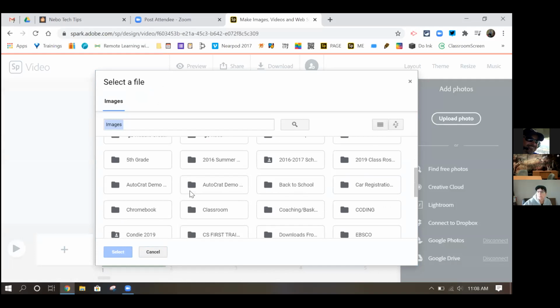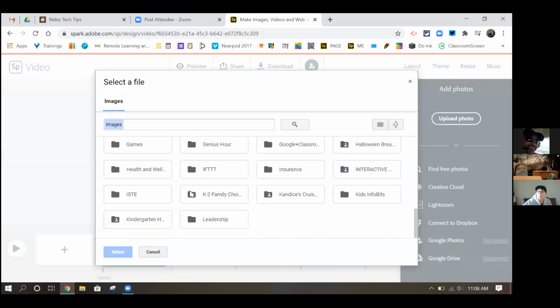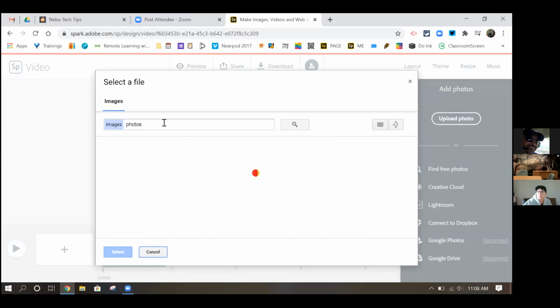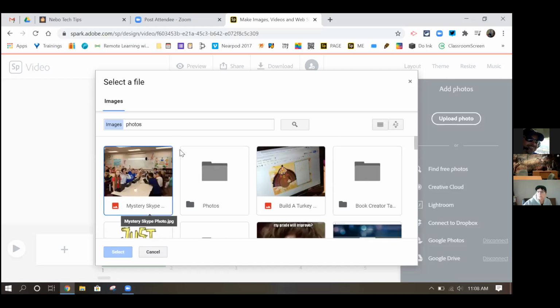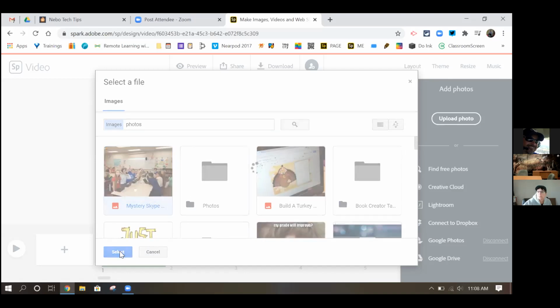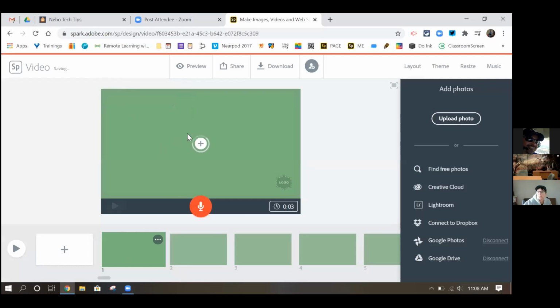Let's see, I think I have a folder called Photos somewhere, as it's loading. So there we go, I have my photo. I can go ahead and select it. It's going to add that to the background.